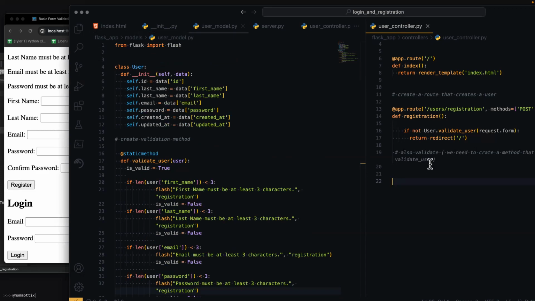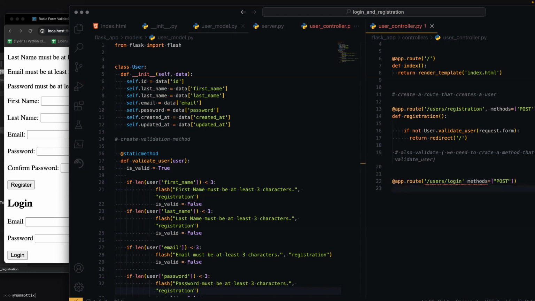All right, so app.route, and we'll say users login. Users login, methods equals post.